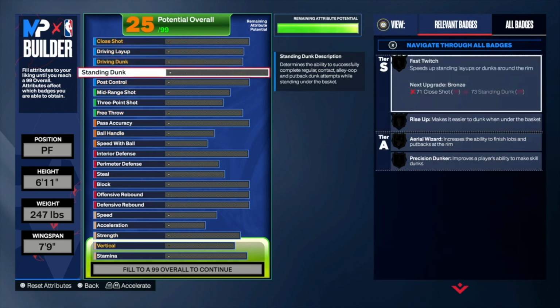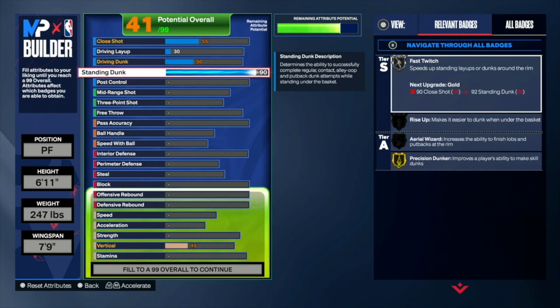For finishing, what you guys want to do is go to standing dunk, and you want to make that a 90. We want to have standing dunks on this build. Standing dunks are very OP in this game, I cannot lie. A lot of people I know have a standing dunk on their build, and if we're making a center build, we want to have standing dunks, and we also want to have standing contacts.